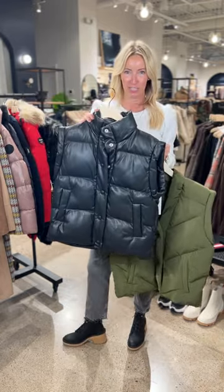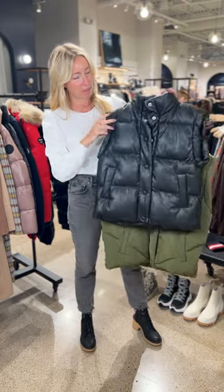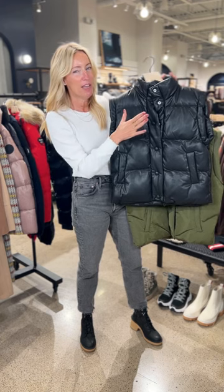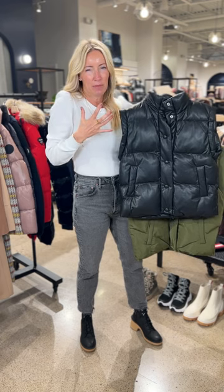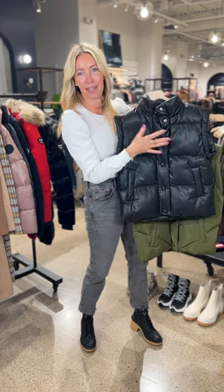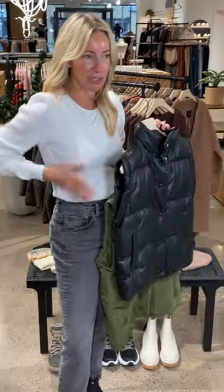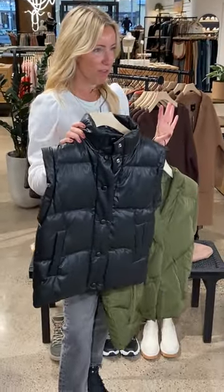The first is this great vegan vest from Evereve. I love this because it's got a little bit of a strong shoulder and a slightly shorter length with a great vegan detail — makes it a little bit cooler than your classic Patagonia vest. You can even wear this over a great little dress. I love it over the Michael Stars side ruche dress — so chic, looks great with boots.